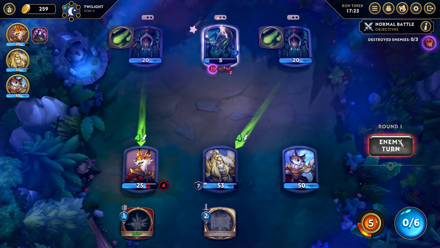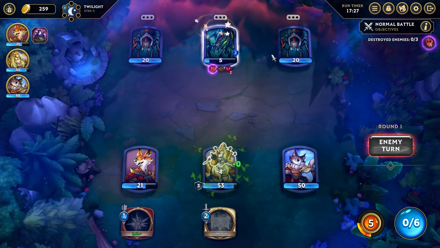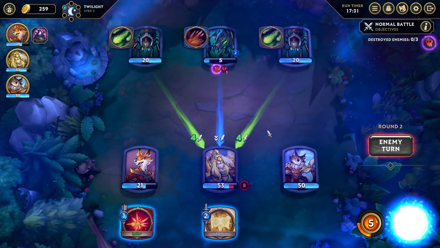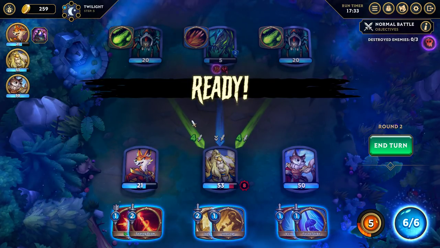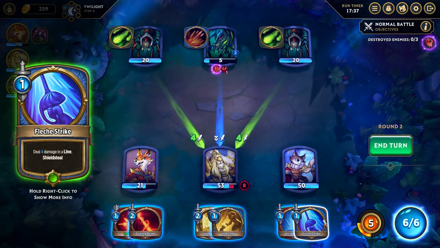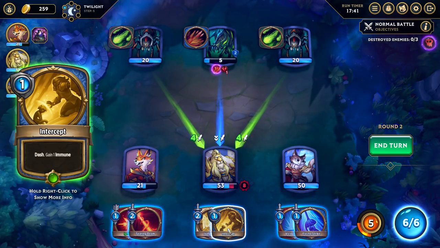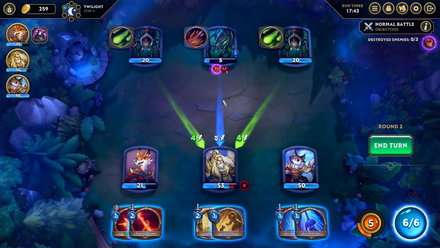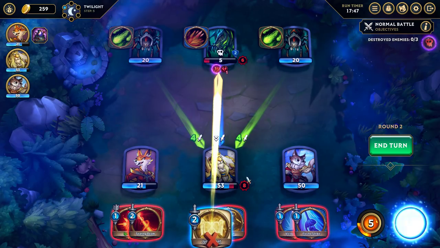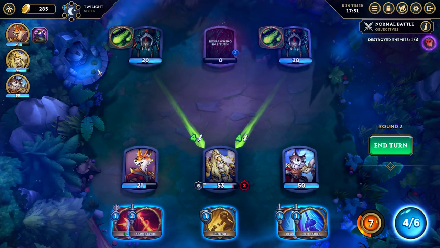We got resisting 7. I believe that this might be poison though. No, it's not. It's flat damage. Okay, he must be taunting. Damage in alliance. So yeah, we got, not going right. Shield steal. I mean, whoop. Seems like we should just do this for sure. So we gained 6 shield.